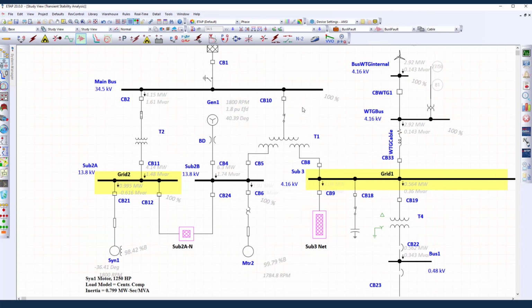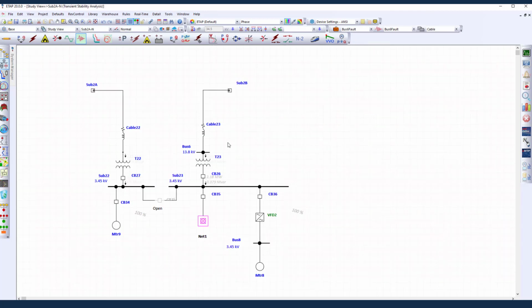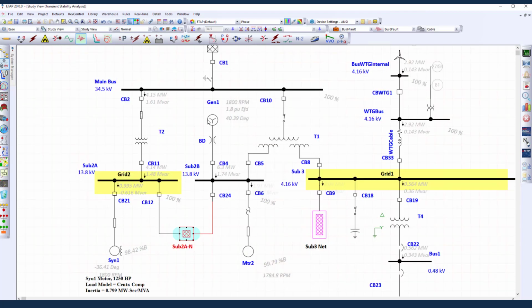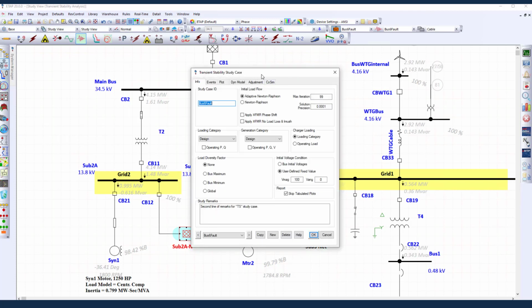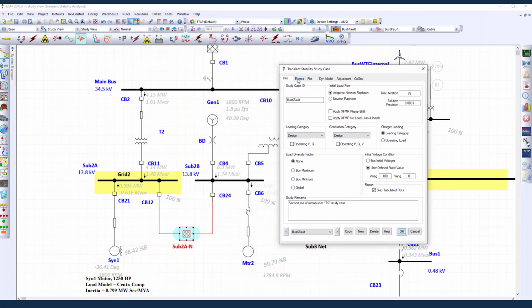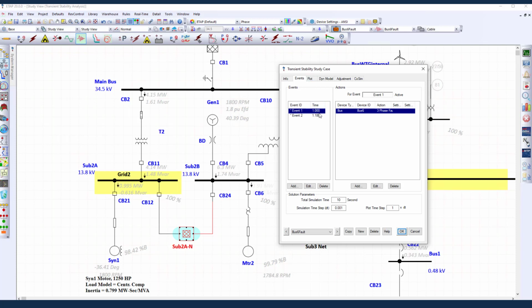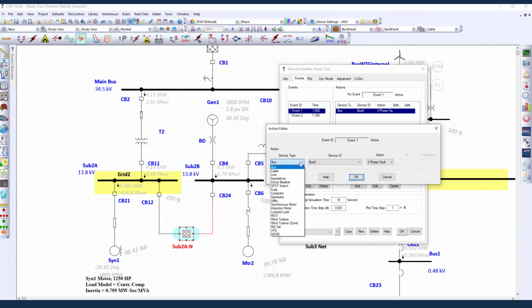So what I would like to do here is a very quick analysis as a demonstration. We are going to put a fault at this bus 6 here, which is close to the generator here, generator 1. We do that through the transient stability module. We go through the events. We have defined a 3-phase fault at bus 6, and then we are removing the fault after 180 milliseconds. Again, in the transient stability module, you can introduce lots of actions and events for different types of assets.